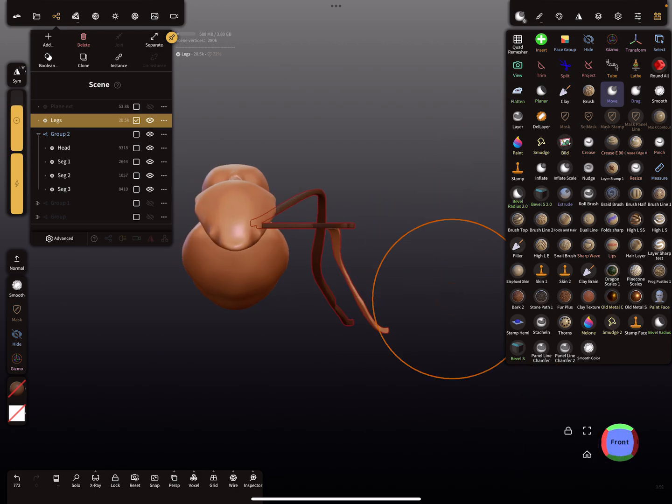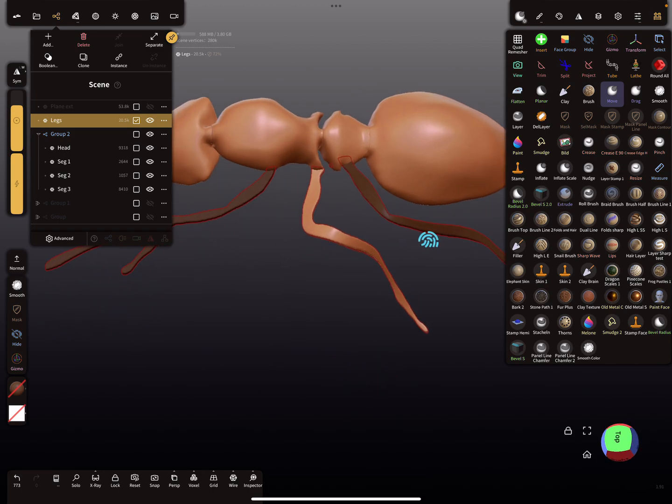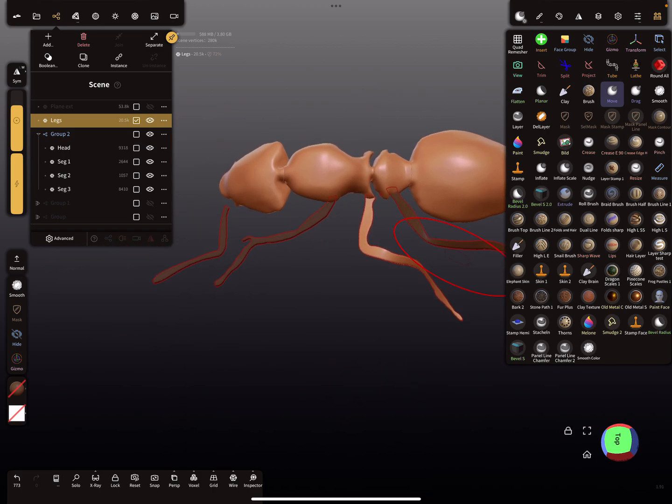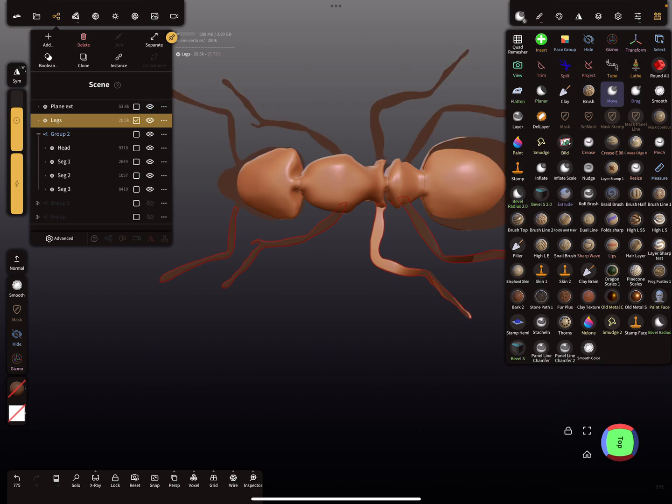A little bit of smaller radius, like this. I think it's okay. Again, check here the position. It's correct.